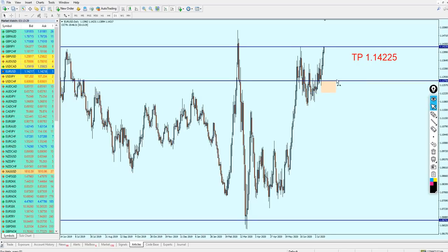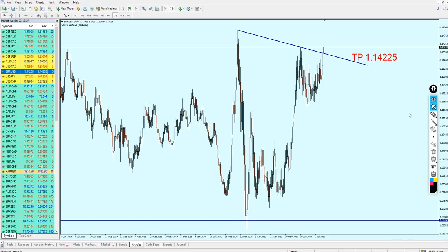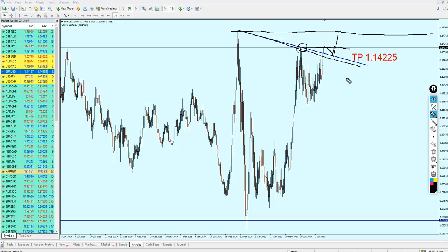Now what is next? Moving to the daily candles, if we draw a trend line we can see that the EURUSD has actually made a breakout from that resistance. After hitting the previous resistance level, from a technical view the EURUSD is now going to reverse a little bit, retest the broken resistance trend line to create a new support, and then continue rising to hit that previous resistance at 1.14710.